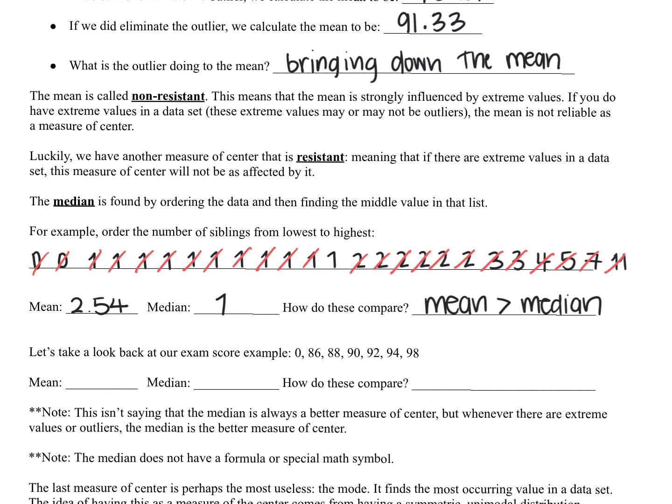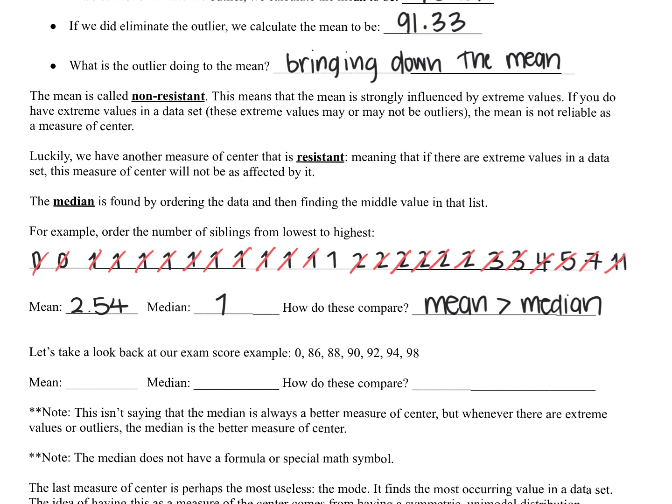Another thing is we have an odd set of values in our data set here. There are 25 numbers, which means when I calculate median, there should be only one number left in the middle. We're going to look at an example later where we have an even set of numbers. And when that happens, you're left with 2 numbers. And if they're the same, then that's the median. But if they're not the same, you find the middle of those 2 numbers by adding them together and dividing by 2.